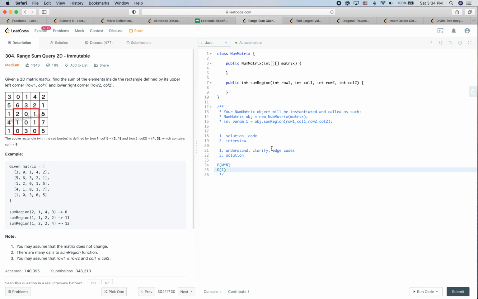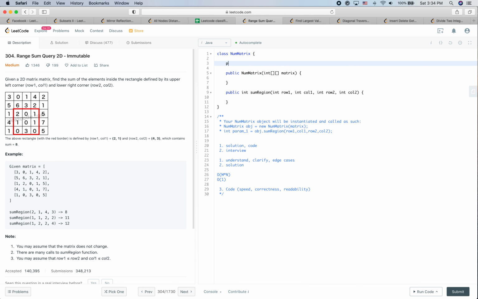So let's do some coding work on this approach. I think currently this is the best approach we could think of. So the next part is about coding. How to code? In the coding part, you need to care about the speed. Don't be too slow, and also the correctness of the code and the readability of the code. So let's see NumMatrix.